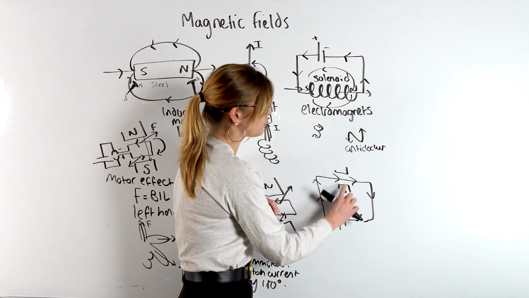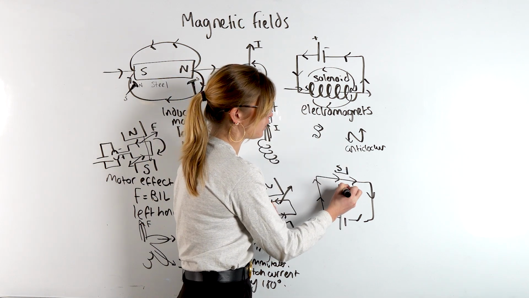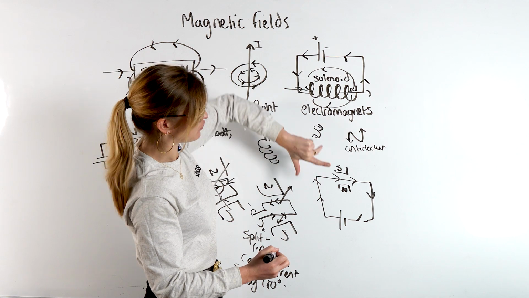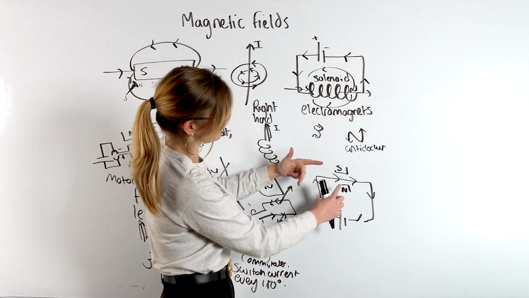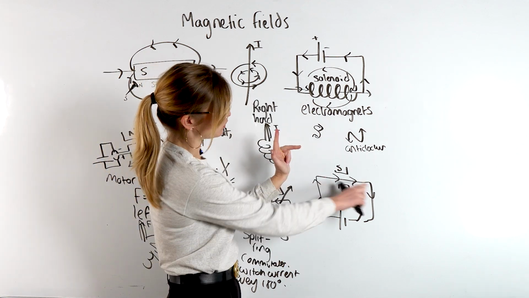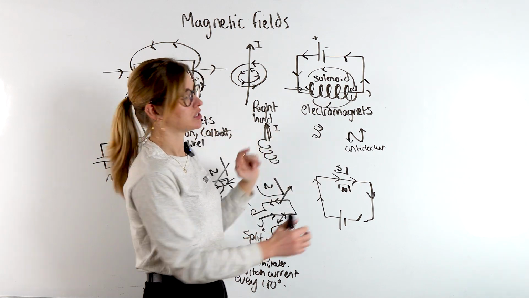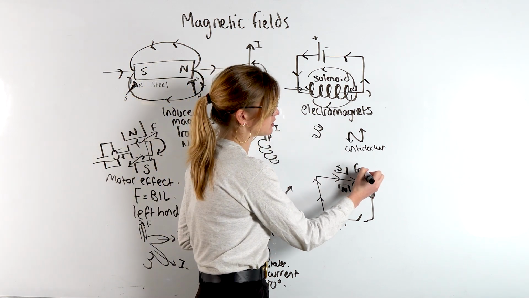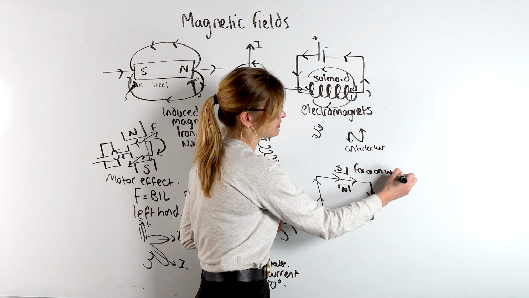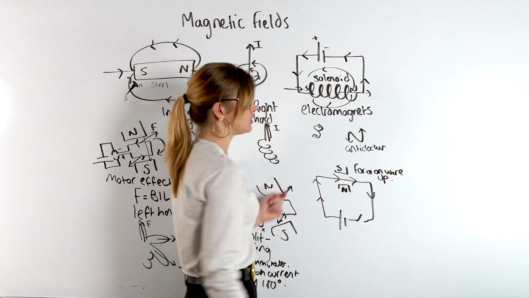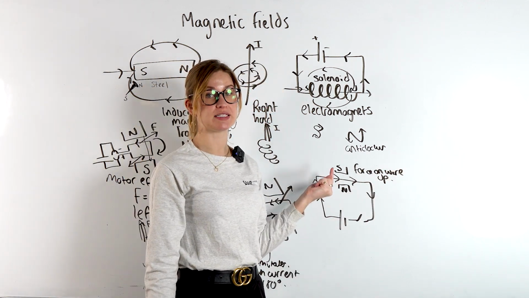So if we put it the other way, with that being a south and that being a north, now what's going to happen is we have our force on our wire. So there's my magnetic field, north to south, my current going towards my right, my force is up. So now what I have is I have a force on the wire that is up, right? So the magnet experiences a force on the wire that is up.